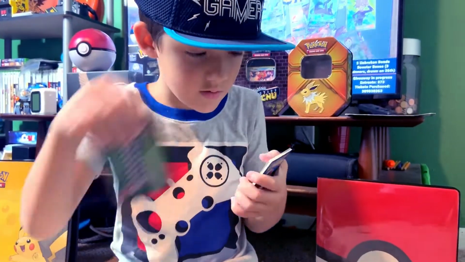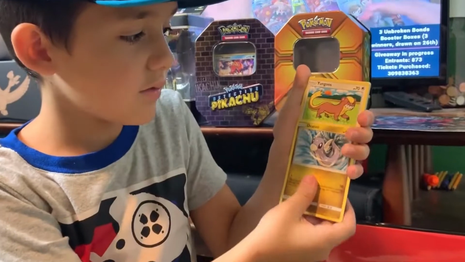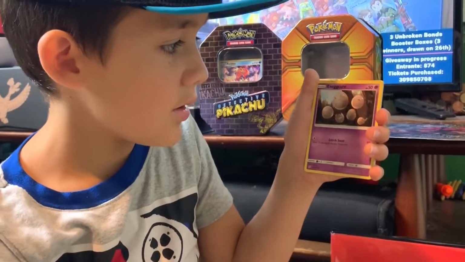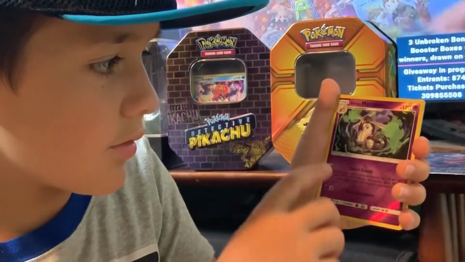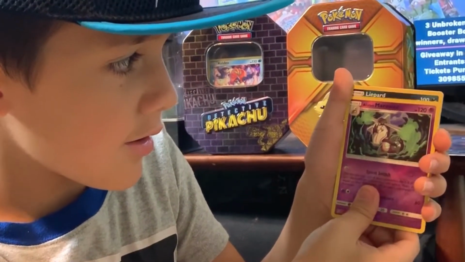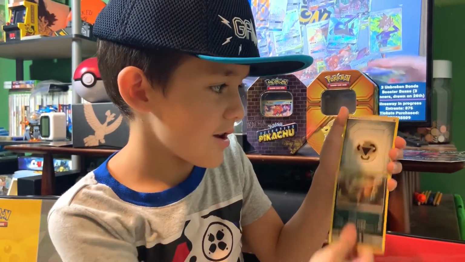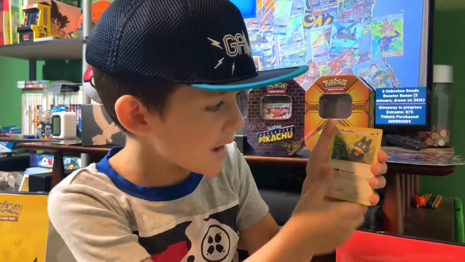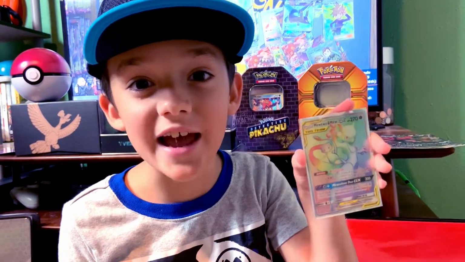Good luck, guys. Dratini, Young Goose, Yama, Execute, Murkrow, Alolan Marowak, and a regular rare. And then the energy, Tauros, Munchlax, and a Magneton. At least we literally got the best card from this set.